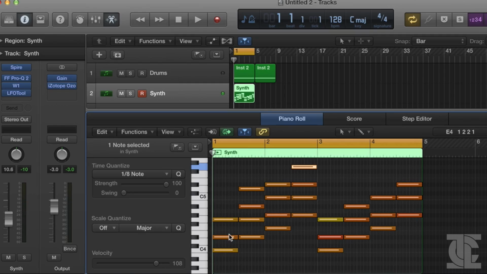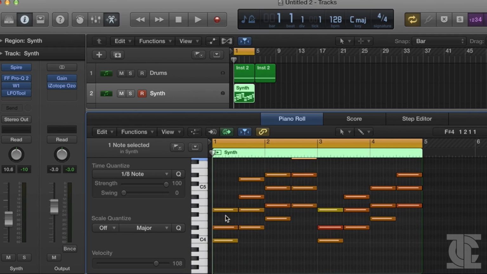Cool, right? We're covering a lot more of the frequency space of the keyboard. It sounds fuller. There's definitely a lot more color. So now let's try inverting these. So why don't we take the first chord and bring that note down an octave.